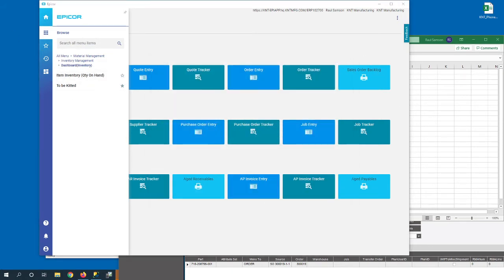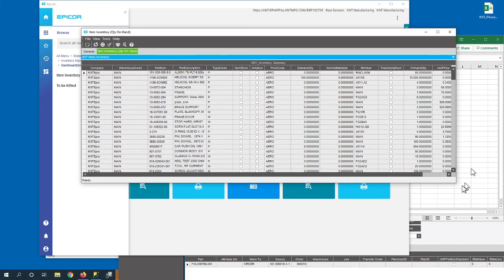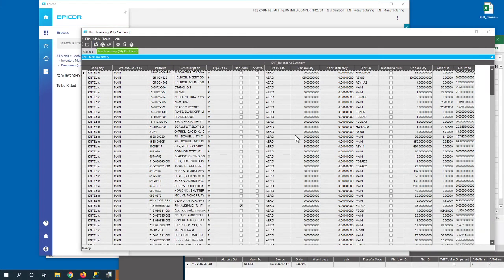Just click on that, and then this is how it looks. Then refresh it by clicking this. Currently, these are the parts that we have in the inventory. It has the bin number or the locations. It has the quantity on hand, the unit price, and the extended cost of every one of these.